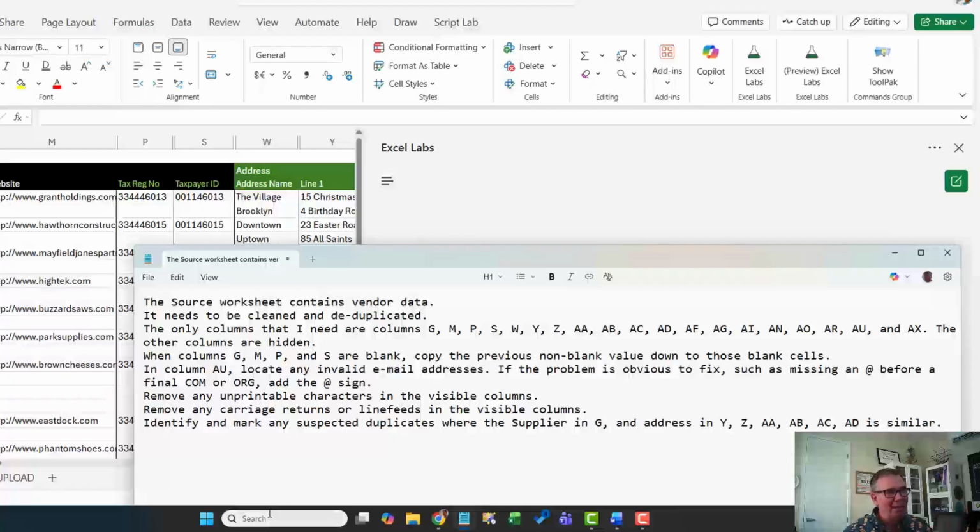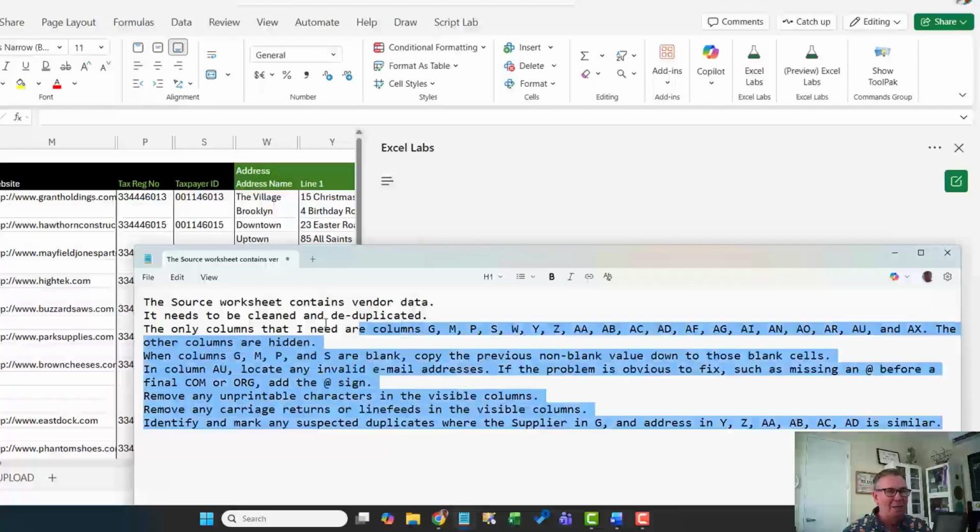Like I'm really worried about that, the Phantom shoes and Phaeton shoes. Is it going to be able to figure out, like when I say, is it similar? Is that enough, right? So, this is several sentences of instruction here, and we're going to go off and let our intern, the agent mode, work on this.